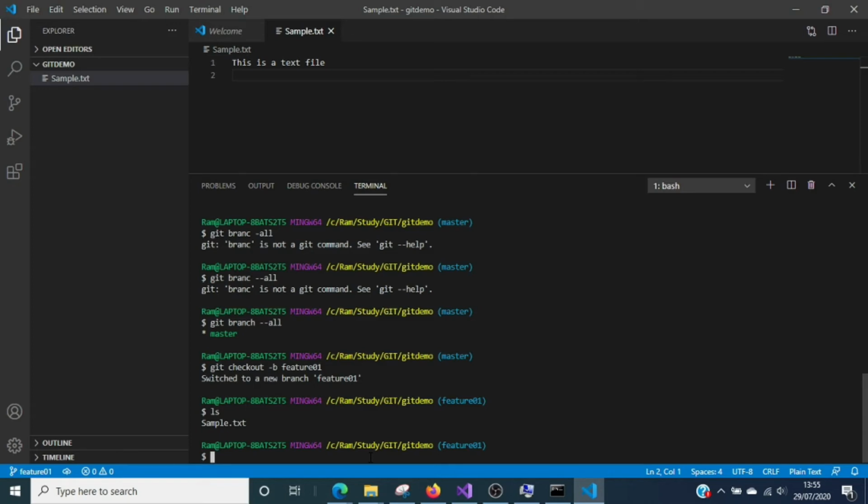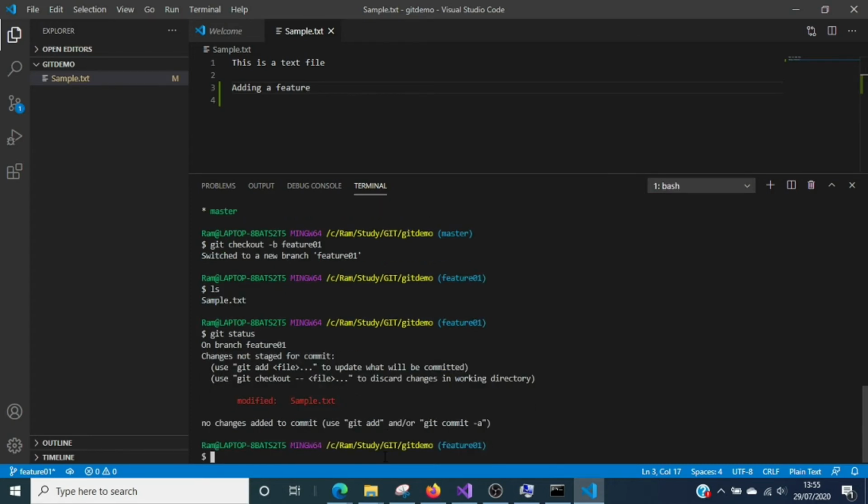Let's change the file. Let's edit something. Okay, let's add one more line: adding a feature. So this version of my file is not available in my master.